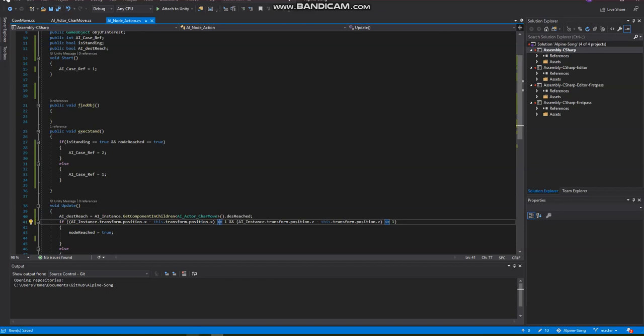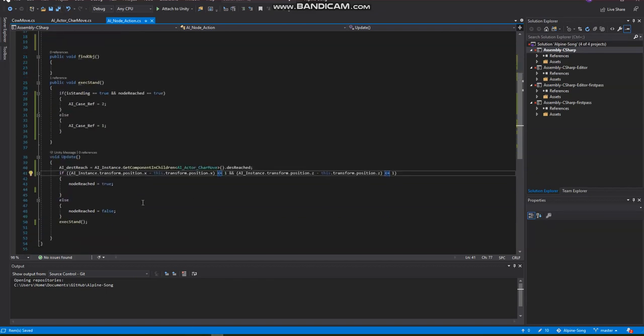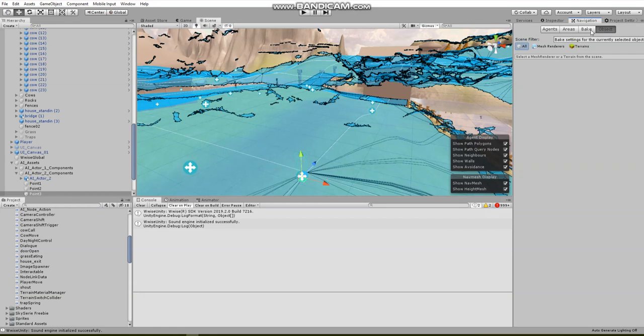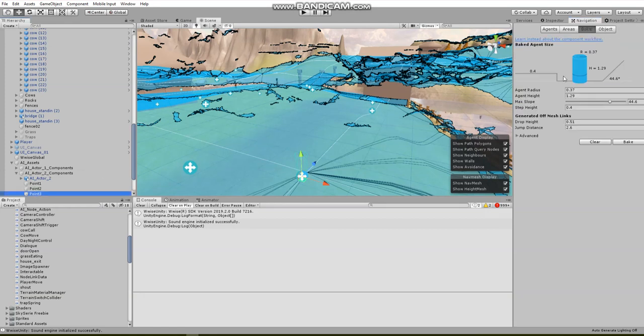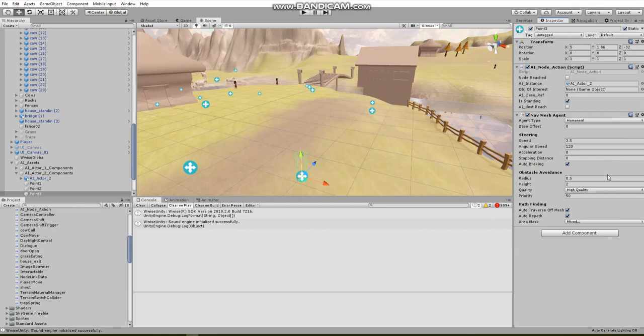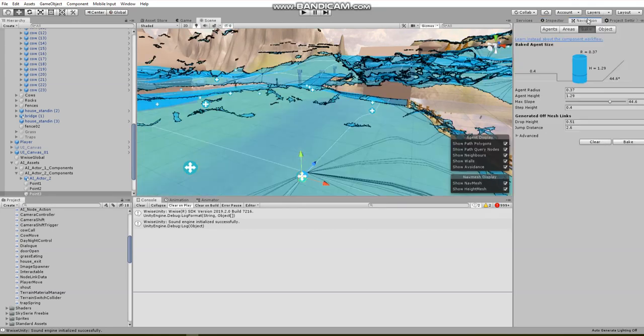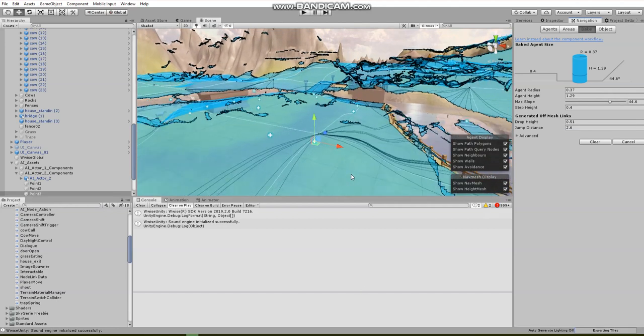Node reached. Okay. Sweet. Let's give it a shot. So that gives us a margin of error. We're also just going to stop futzing with this. This isn't going to matter. Let's go ahead and bake that because we don't want to be messing with the nav mesh if we can help it.